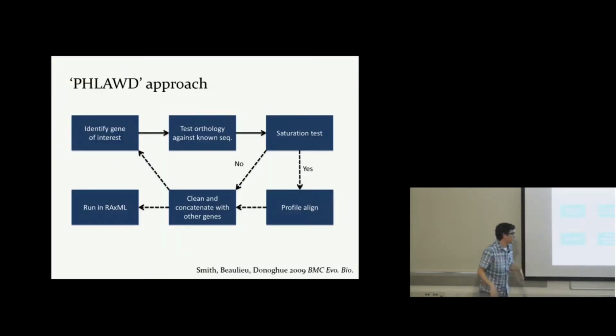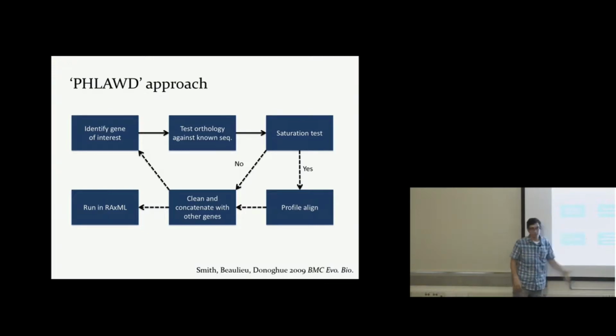Ideally, we'd want a tree that is better representative of the diversity of the group. And so for the past few years, I've been involved with several methods that produce large trees. The approach I'm going to talk about today is called PhLAWD, which means phylogenetic assembly with databases. It's a simple workflow. You identify a gene of interest for a clade of interest. It takes all the DNA from GenBank, and then puts it through this rigorous test.